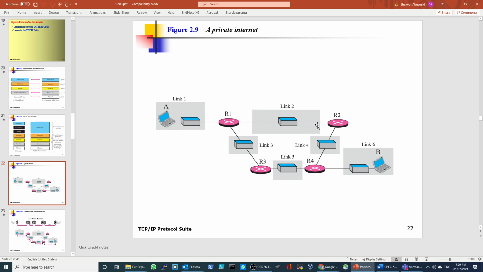Router 1 is also connected to router 2 via link 2. So when data is transmitted from node A to node B, it's not necessary that it will flow through the same path. It could take this path here, or it could take the lower path. So the data could reach its destination using different paths.